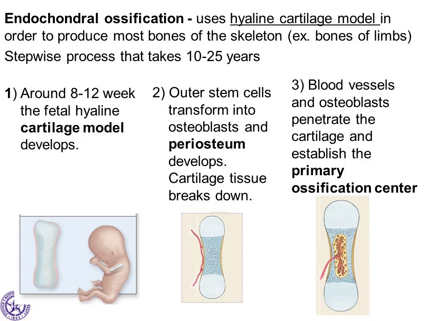So, when you wrap a bone collar around the diaphysis, you're going to strangle the chondrocytes, right? And the chondrocytes die in the middle. And when they die in the middle, blood vessels penetrate, bringing in more osteogenic progenitors, and the bone starts to replace the area where the cartilage died. That is going to be your primary ossification center. It happens in the middle of the diaphysis. And it's going to continue to lay down bone in an outward direction, as well as a lengthwise direction up and down the diaphysis of the long bone.